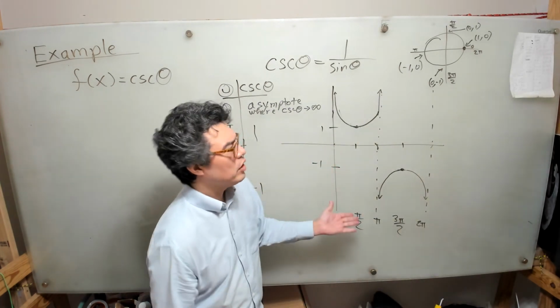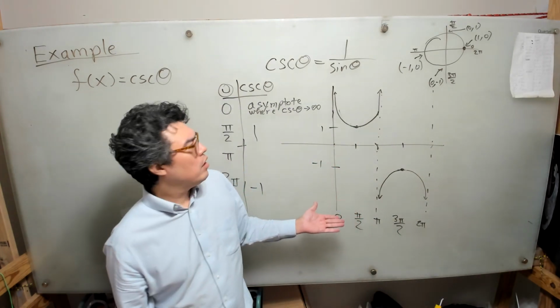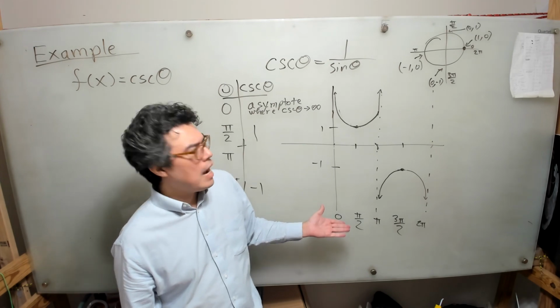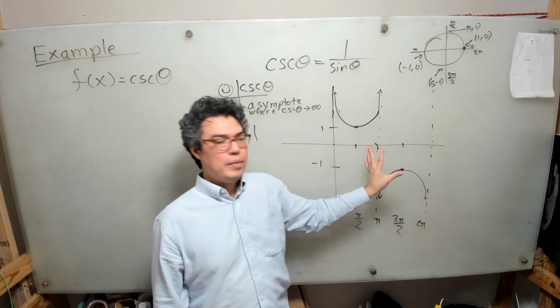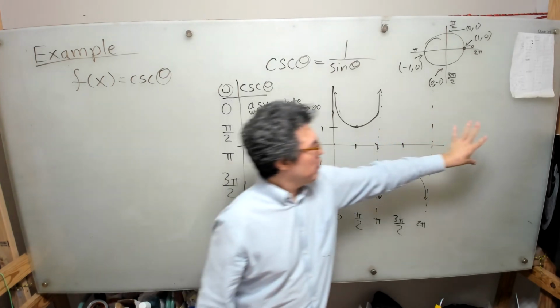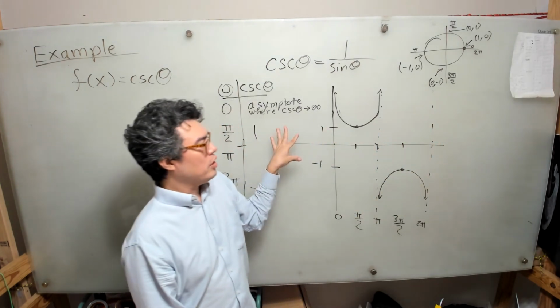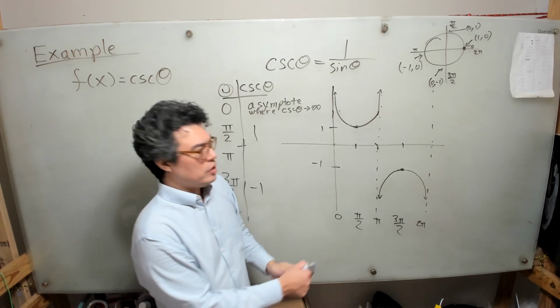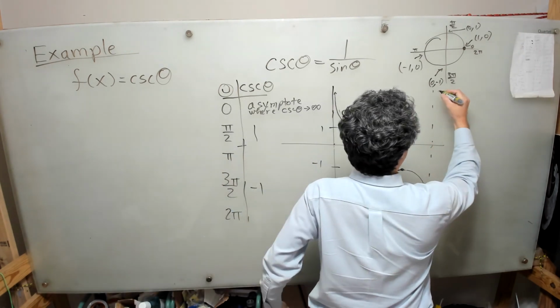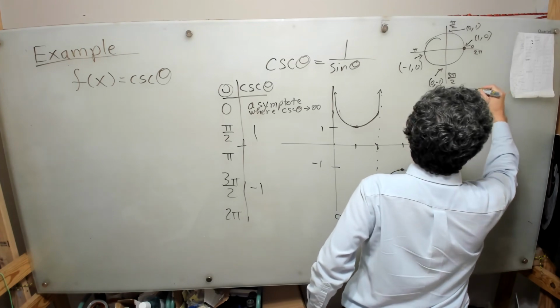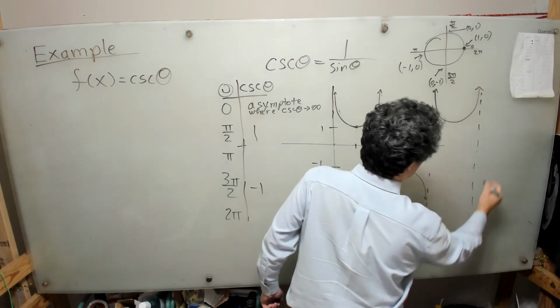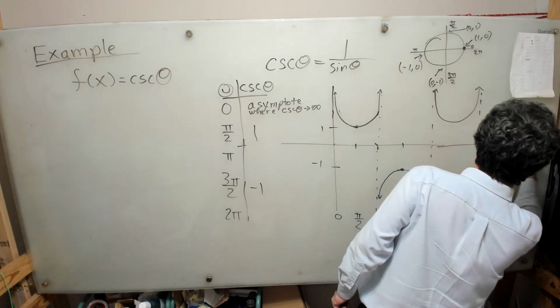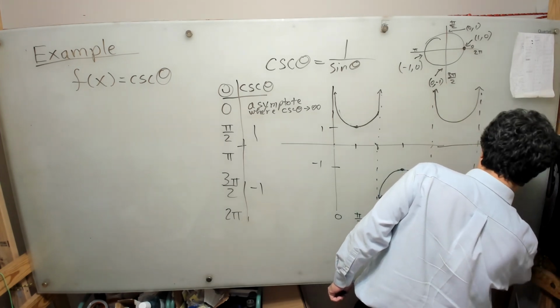And this reveals for us the graph of the cosecant of theta. And of course, we know that the sine theta that was here before repeats that pattern as we go this way and as we go this way. So the graph would also continue. For example, over here, there would be another piece that looks like this. There would be an asymptote, and there's a piece that looks like this.